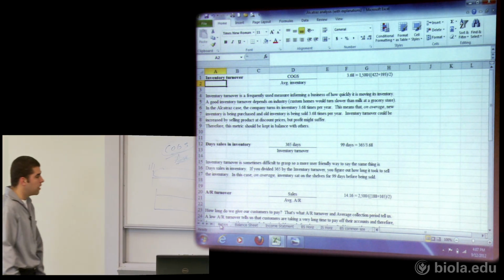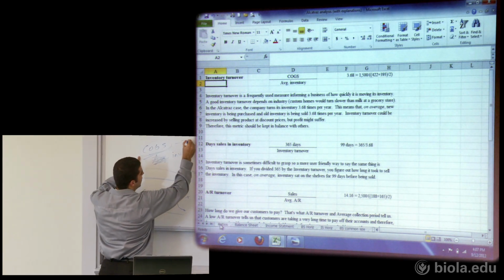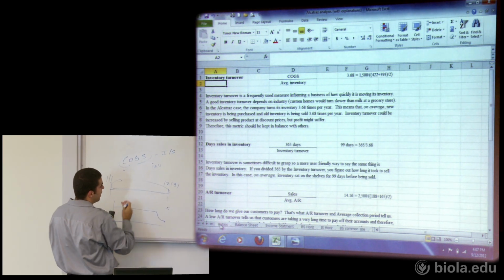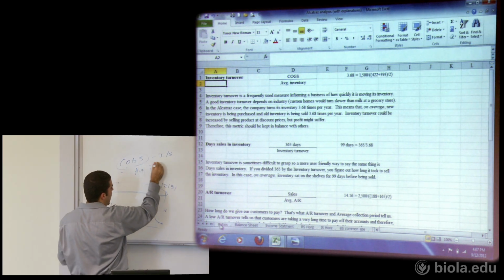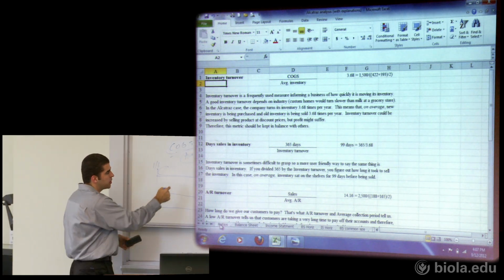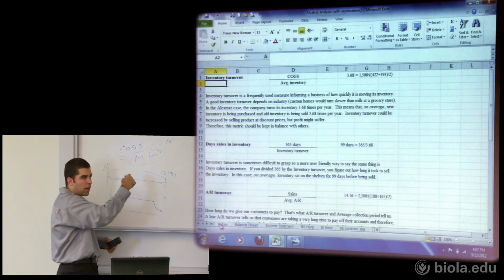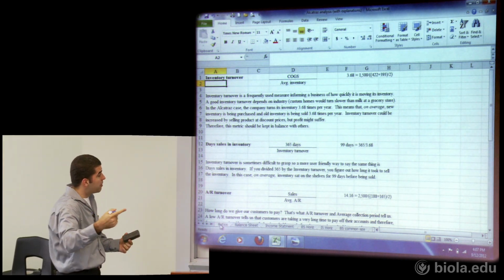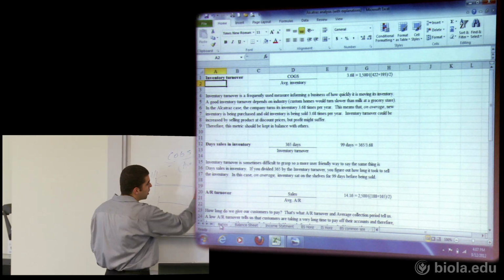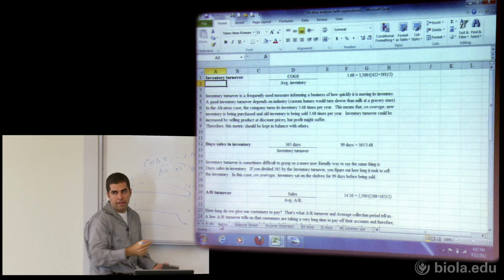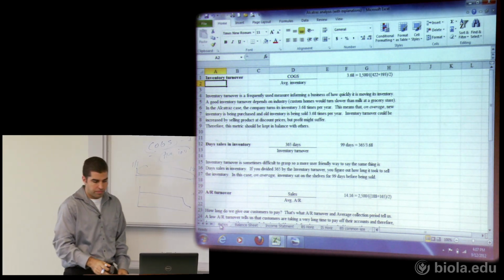So anytime you compare something on the income statement in a ratio to something on the balance sheet, since the balance sheet is a snapshot, you want the average of the balance sheet number. In practice, companies calculate their inventory on a daily basis, add it all up, and divide by 365. For our purposes, we will just take the beginning and ending, add them together, and divide by 2 to get our average, which is what Taylor did over there.